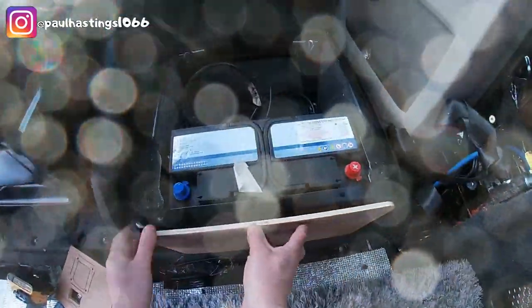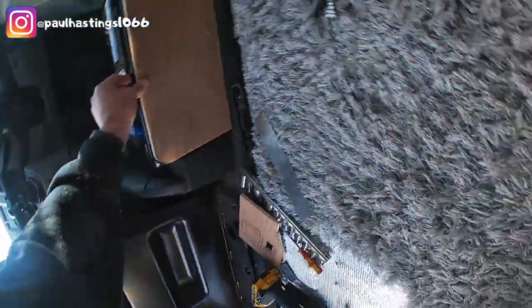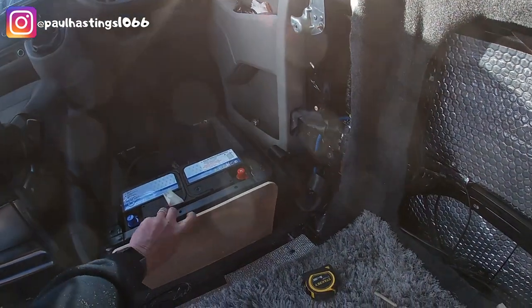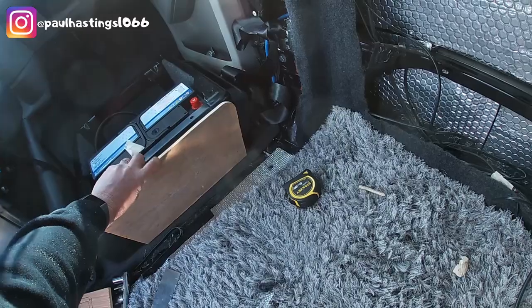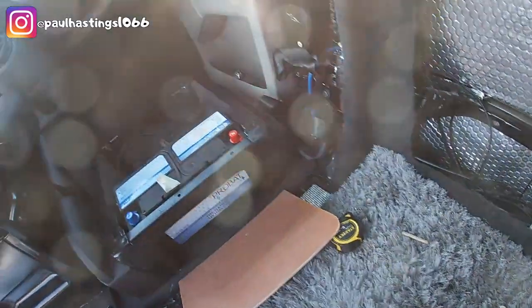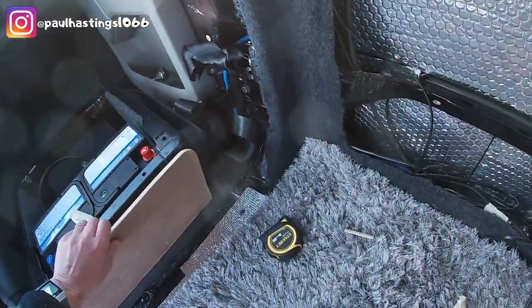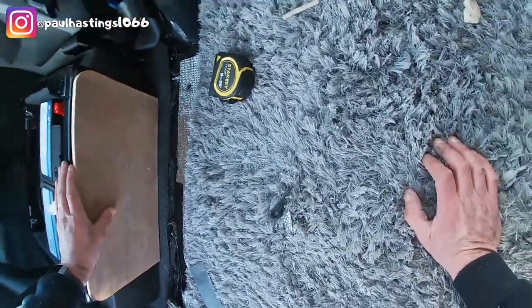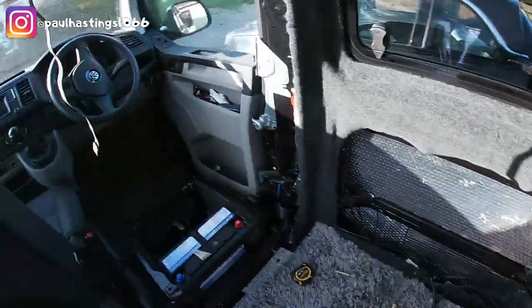Oh, look at that. That looks pretty nice. That'll be alright. Carpet that. We'll put a little screw through the middle there just to keep that on. And if we need to get it off, we can, but it tidies up the end of that bit of metal work. It's horrible looking. But yeah. Shall we do it now?